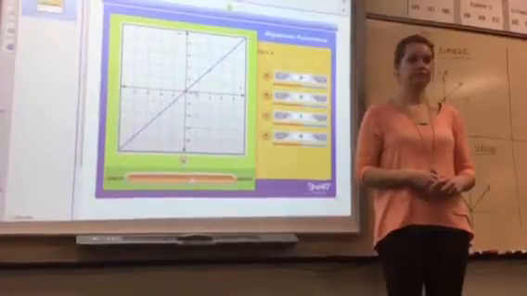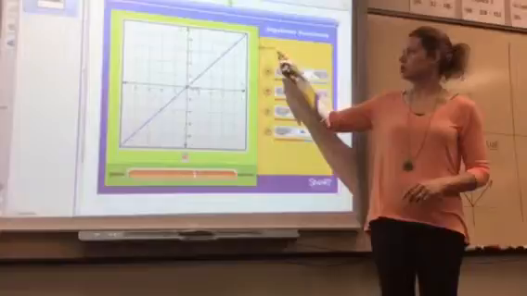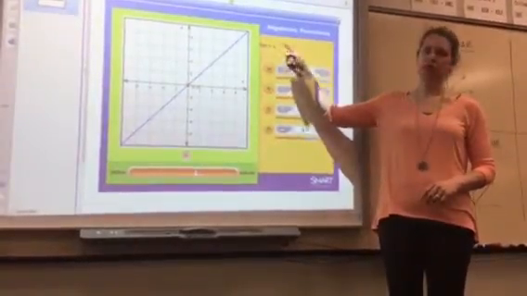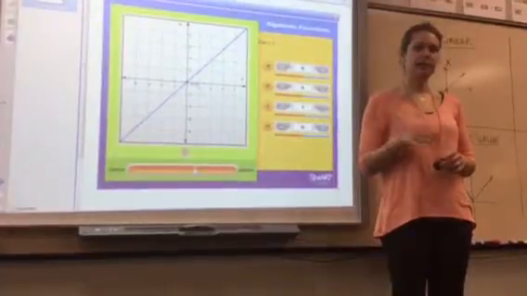Change the y? How would I change the y? What would I do to change the y? Like, would I add a number here, multiply by a number here, divide by a number here? What would I do to make it move up? So I'm here and then add a number.